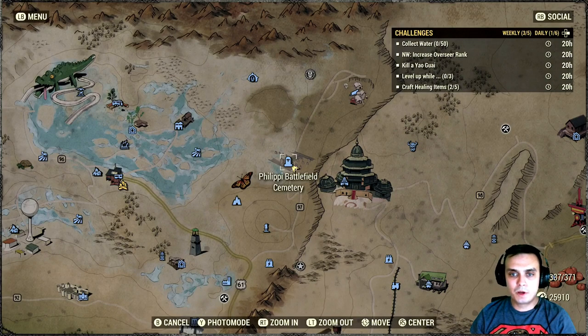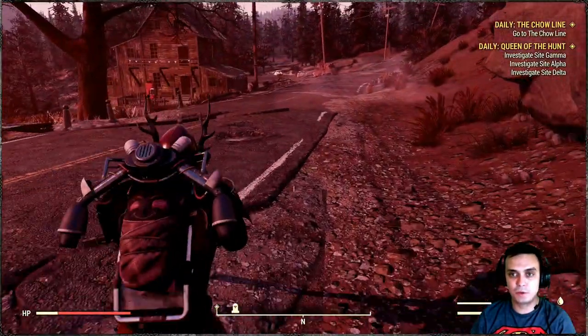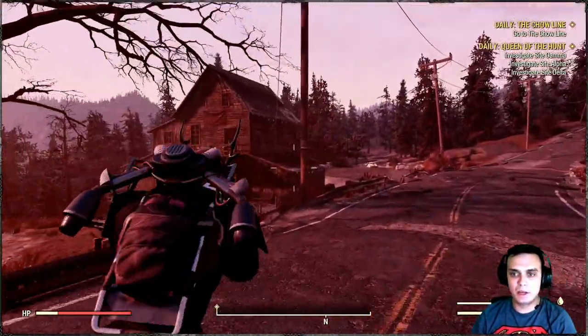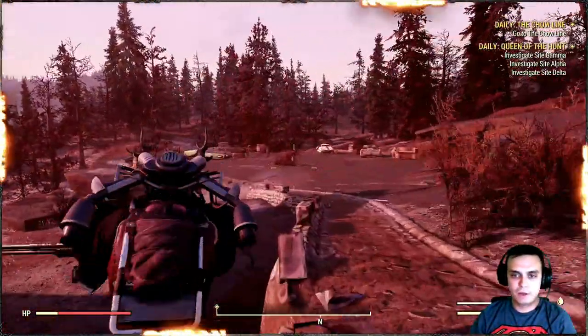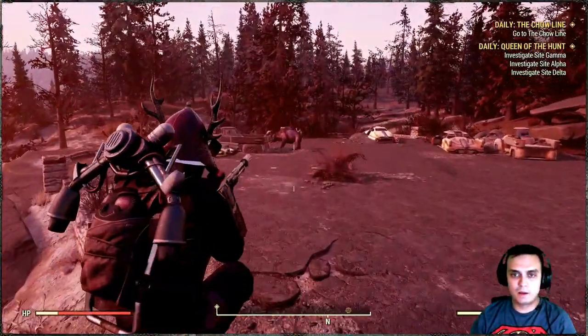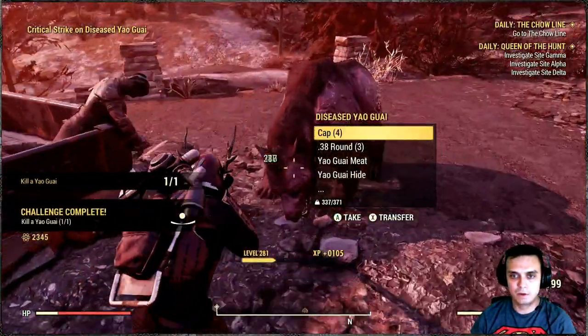Alright, so right now what we're gonna do is navigate to Philly P Battlefield Cemetery. That's where we're gonna kill our Yogwai. If you fast travel here, this is where you will end up. You'll need to get behind that house, and afterwards you navigate over here and you kill the bear right here. So he's level 26. Bam, done.